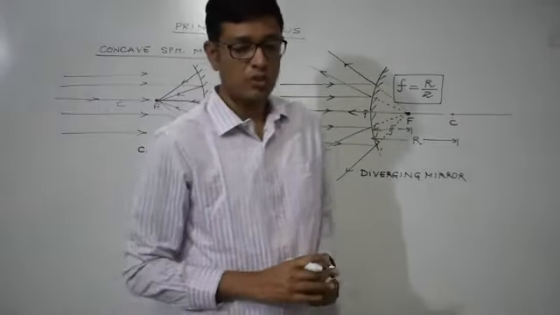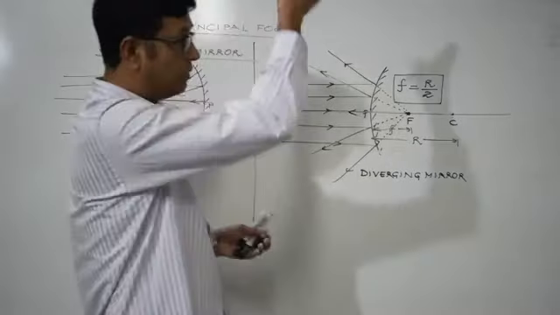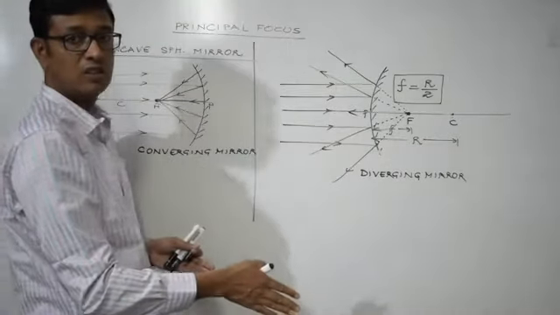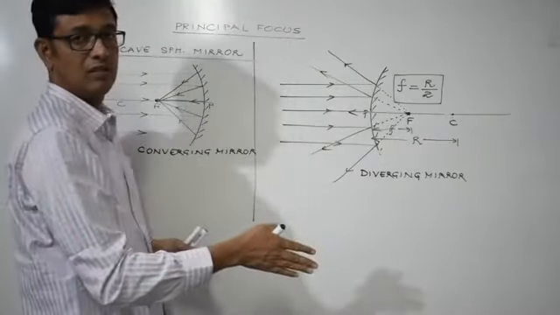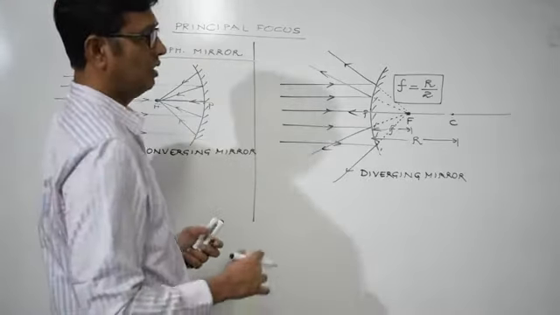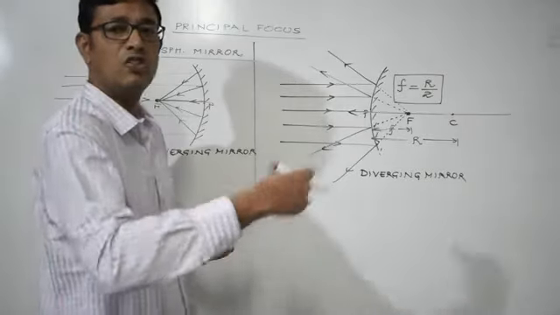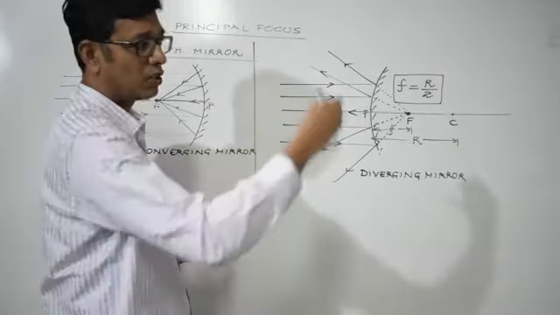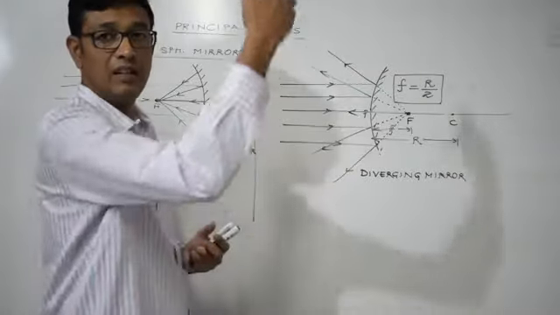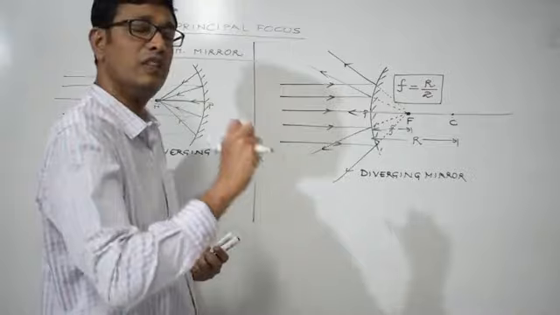Can I ask you a question? What will be the radius of curvature of a plane mirror? A plane mirror's surface is plane, it's not curved. It should be infinite. I'll give you the reason. Consider a hollow sphere of a very large radius. Then a small part of the hollow sphere will act as a plane mirror or a plane surface. So in that case the radius is very, very large.